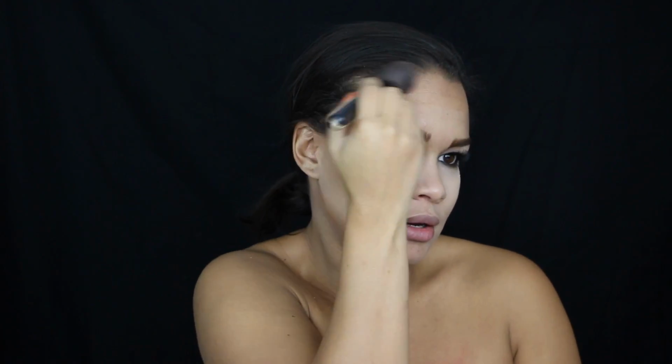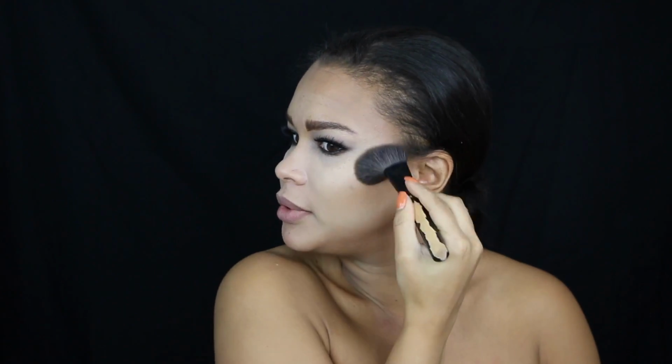Alright, by habit, I said I wasn't going to do it under my eyes, but I have to do it. And I'm just gonna take the light color that I normally use for my eyes because it is too light for my skin. So hopefully this works for me, and I'm gonna just blend that out. And I'm then gonna take the Mariah bronzer from MAC, and I am gonna just lightly dust that above my contour.